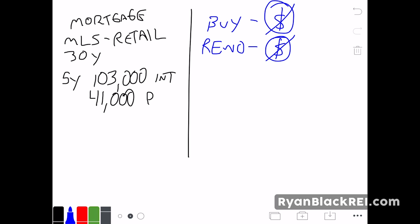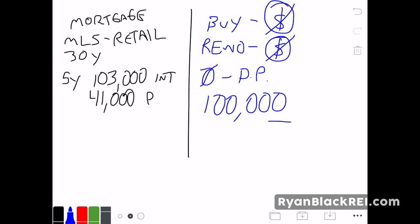Now, when we went to actually move into it, normally you would go get a mortgage. We didn't get a mortgage. We went through some other options, and we were able to go in with no down payment, and the coolest part, nearly $100,000 of equity built into the property. We walked in, no down payment, $100,000 of equity already in the property, and our monthly payment on this house, $185 a month.